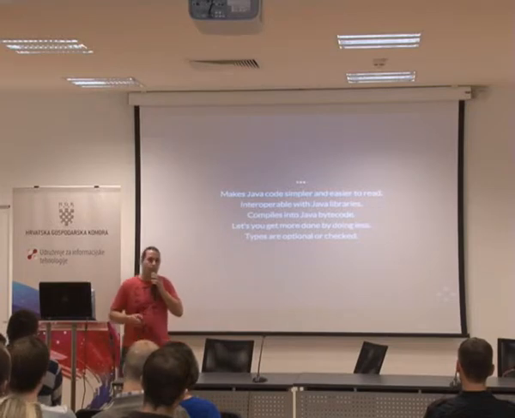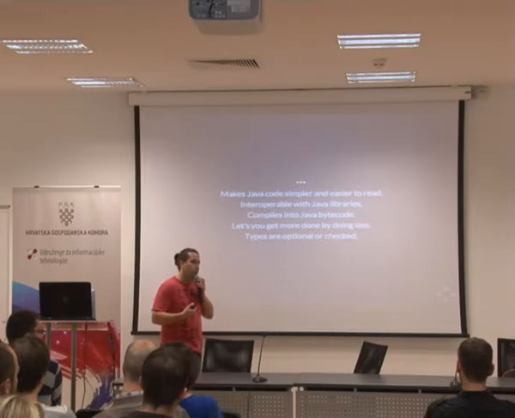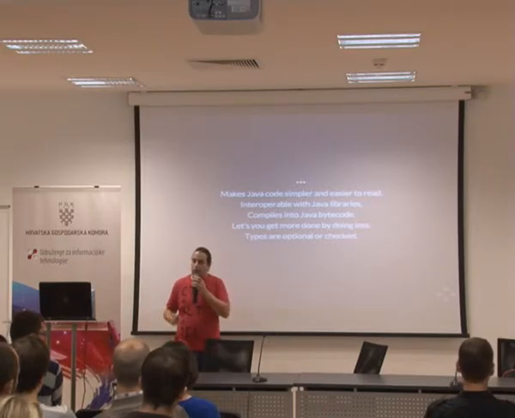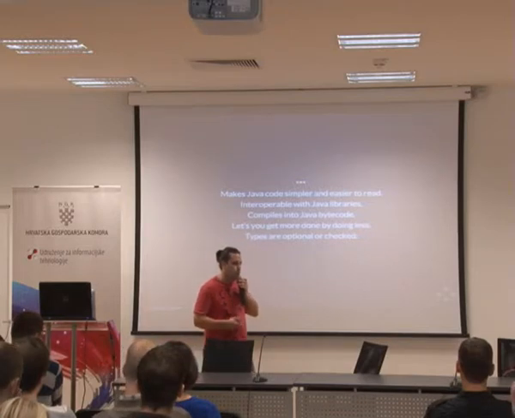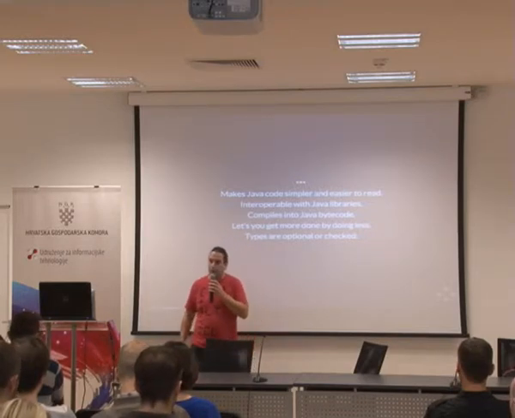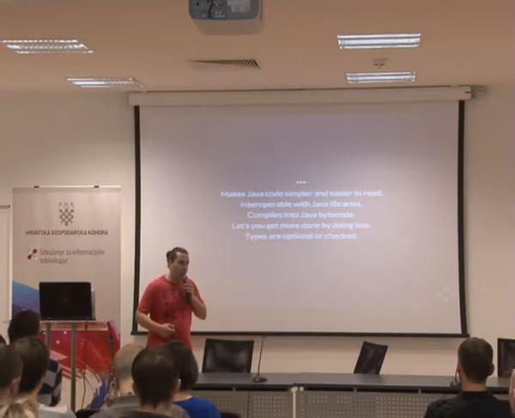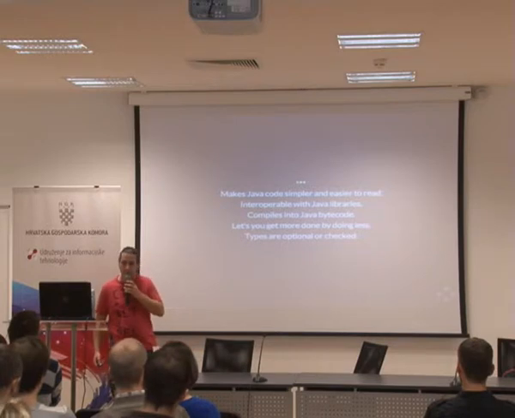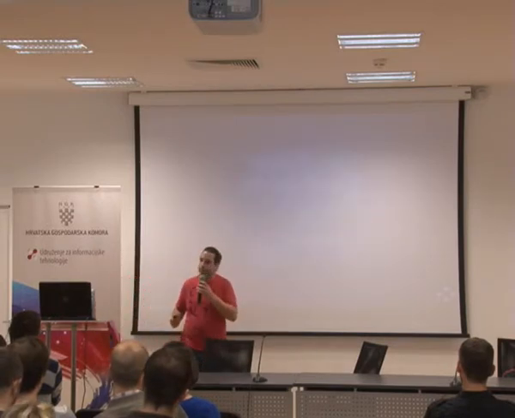It's interoperable with all the Java libraries we know, and Groovy libraries can be used in the Java ecosystem. It compiles into Java bytecode. It's not trying to hack the JVM as much as other JVM languages. It's a lot less verbose. There is a lot less boilerplate code required to get the same results as in Java. And types are optional but checked.